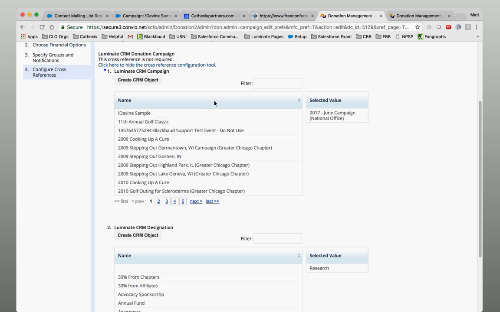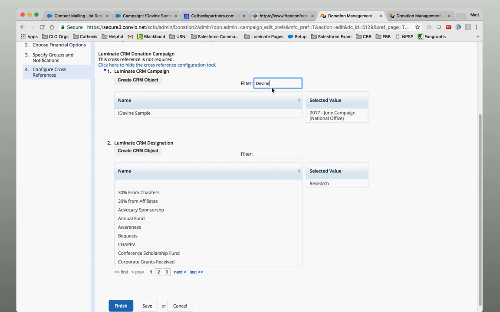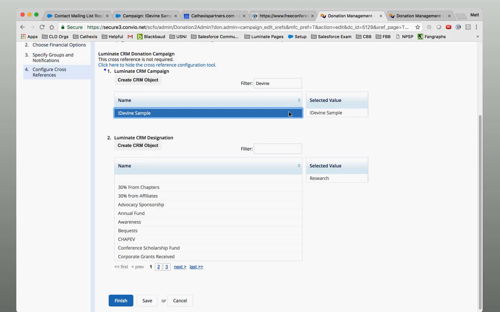Okay, so selecting this, the same process as in RE. I'm looking through my list here, and these all are campaigns from Luminate CRM. If I wanted to, I could scroll through every page, or I could begin typing in a word that exists in the campaign and select that option, and it'll become my selected option here.